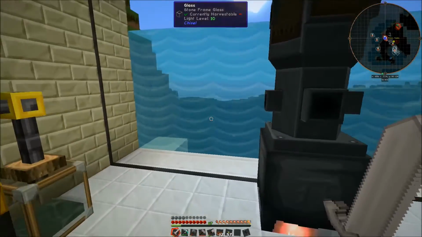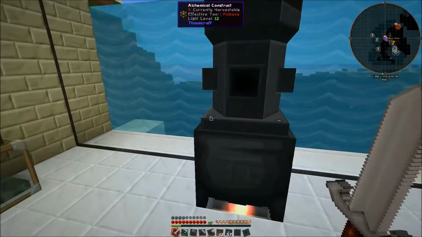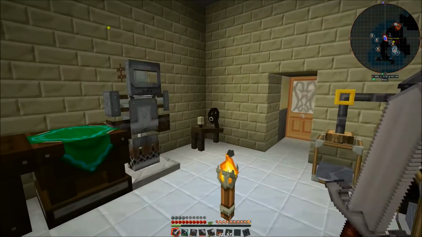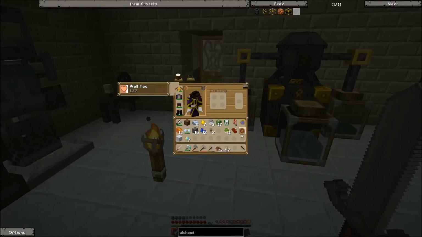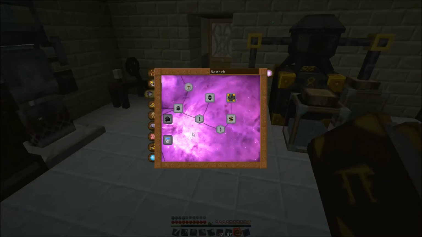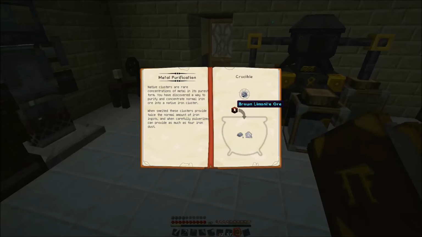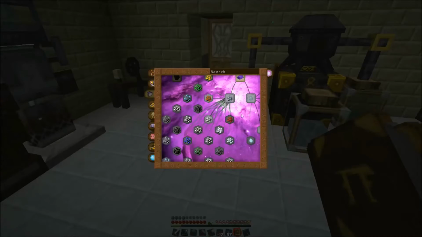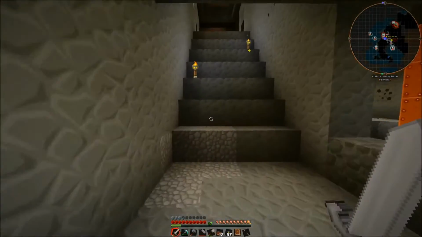So now what we can do, if we open this up, it does have a little GUI here, and you can insert a recipe. So let's say, for example, I know we're going to want to do, to get our quest for these metal purifications, we're going to need iron ore. So let me go grab a piece of that.